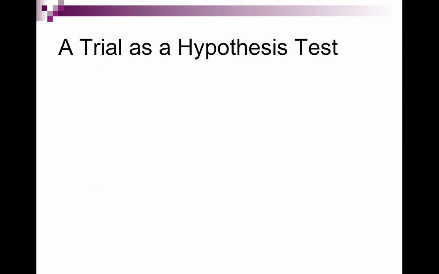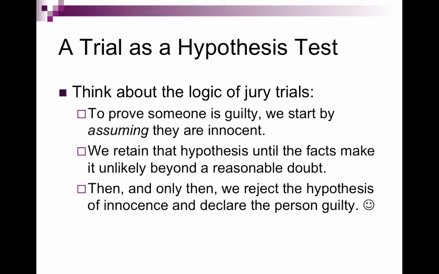A trial is a hypothesis test. Think about the logic of a jury trial. To prove someone is guilty, we start by assuming they're innocent. That's the way our system is set up. It is not necessarily the way the system works, but it's how it was designed. Again, the jury is supposed to assume that the person on trial is innocent. You are supposed to be innocent until proven guilty. So they are working under the assumption that they are innocent.